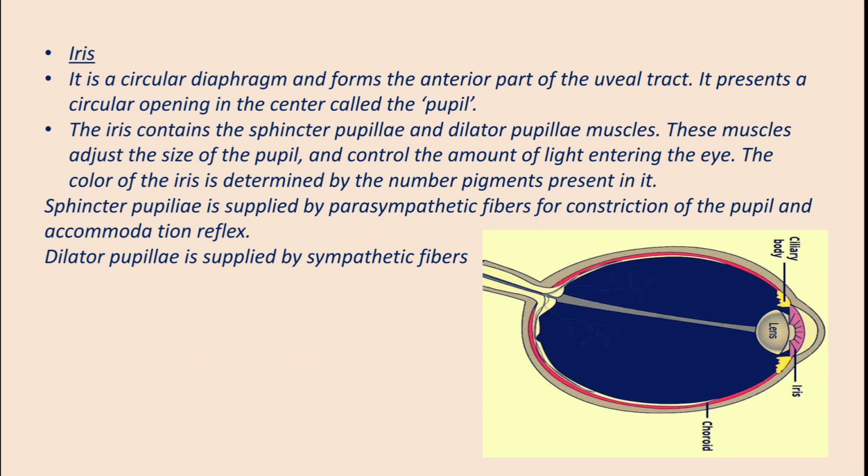The iris is the colored part of the eye that controls the amount of light that enters the eye. It's located in front of the eye, between the cornea and the lens. Anatomy. The iris is made of muscles and nerves that work together to control the pupil's size. The iris is attached to the ciliary body at its periphery. The iris divides the space between the cornea and lens into the anterior and posterior chambers.